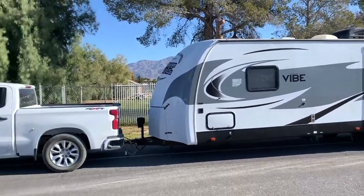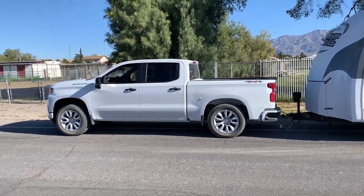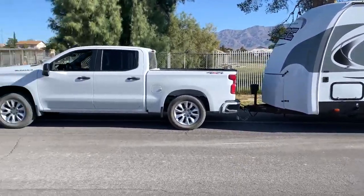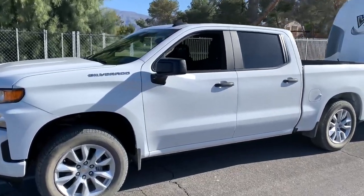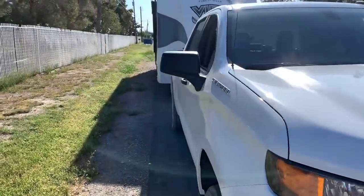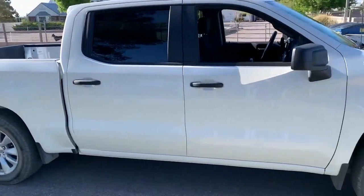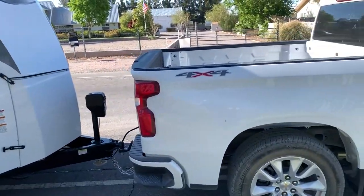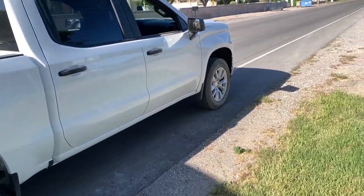A little windy, might get a little wind in the shot, but here we go. Didn't squat it way too much, so it's just a little bit lower than the front, which is good. I know a lot of people like to take the rake off the truck so it's completely level, but that's why it has the rake, so when you're towing a trailer, it kind of levels things out. You're not super squatting in the rear. But anyways, we're gonna get rolling, make it to work, tested the lights. The truck has a cool feature, trailer, and then it does all the lights, so you can test everything without having to have somebody in the vehicle, which is awesome.